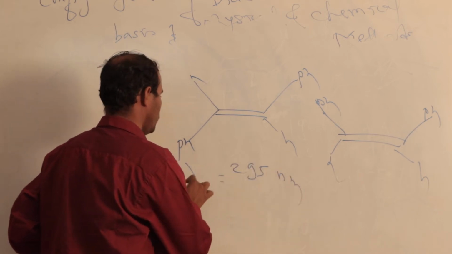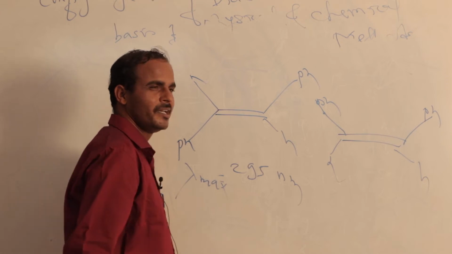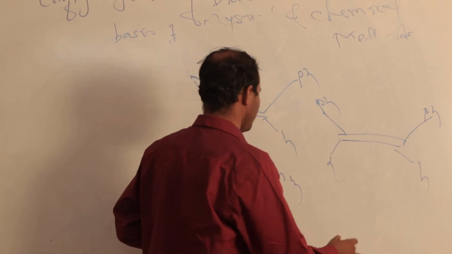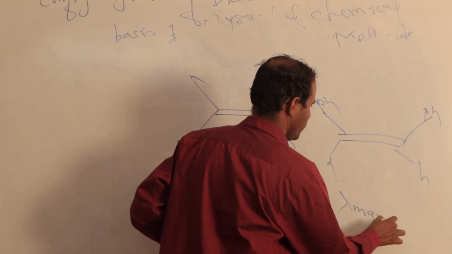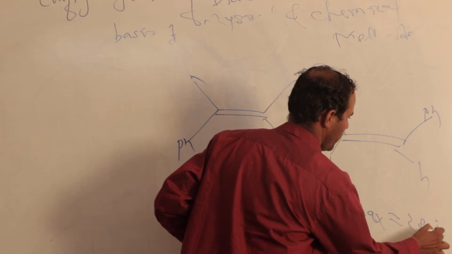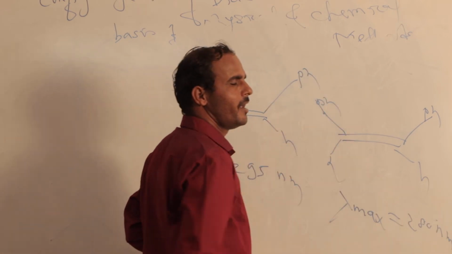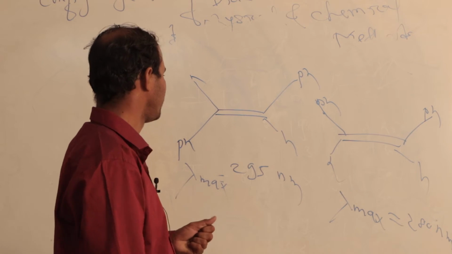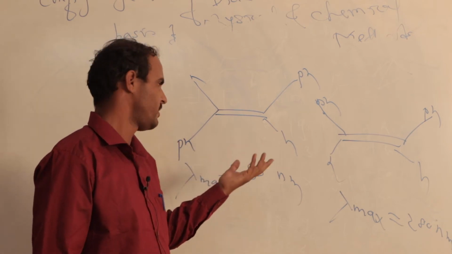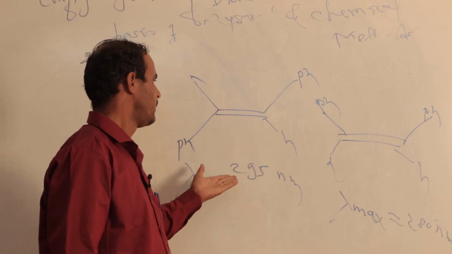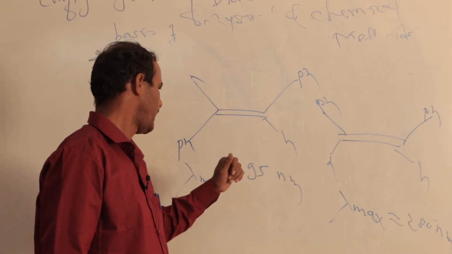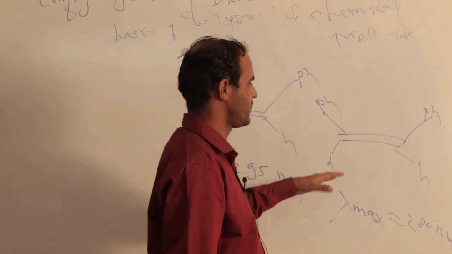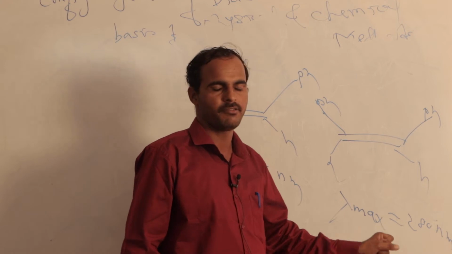This is the lambda max value, which is calculated by using the UV-visible spectrometer. Another one is the cis isomer, whose value is 280 nm. So on the basis of these two values, we conclude that the trans isomer has the higher UV-visible value, which is 295 nm. If you consider the example of cis isomers, they have the lower value.